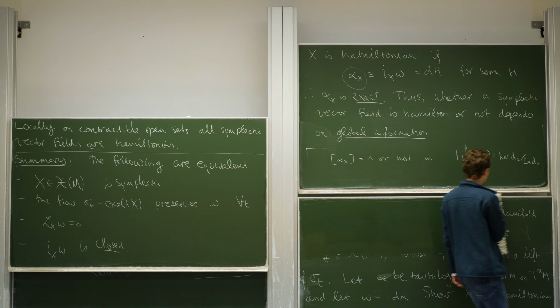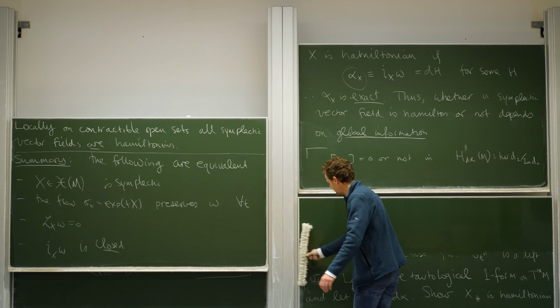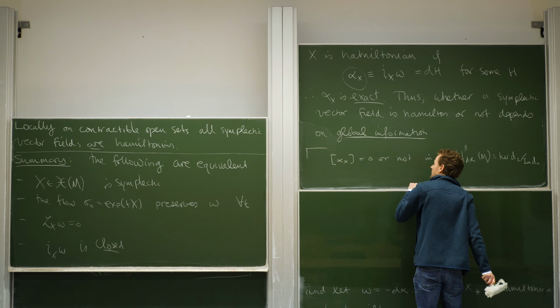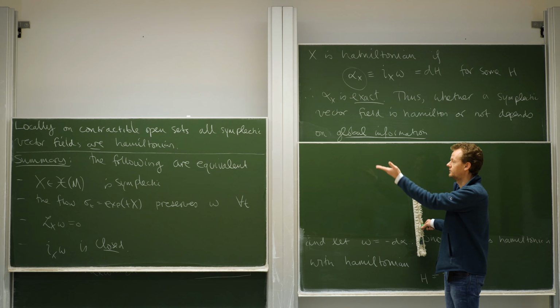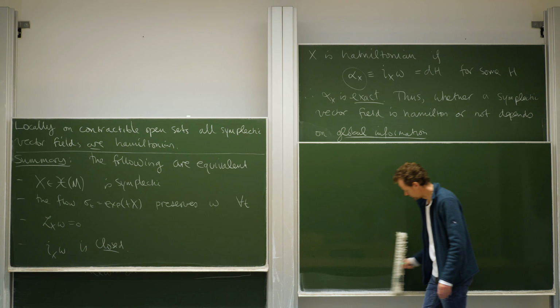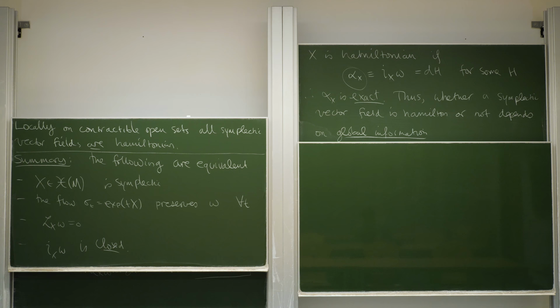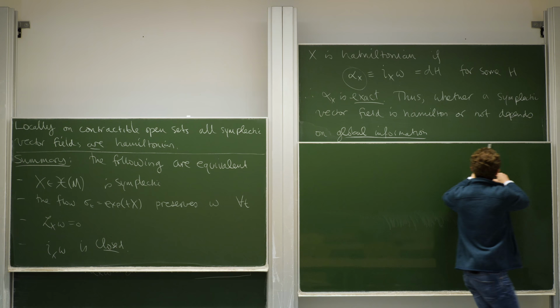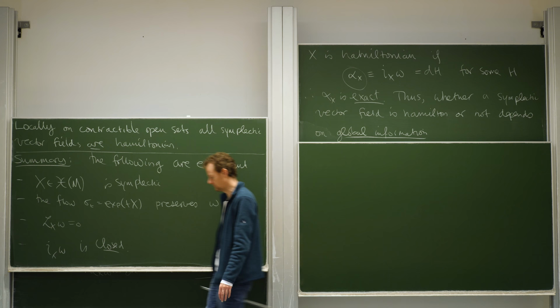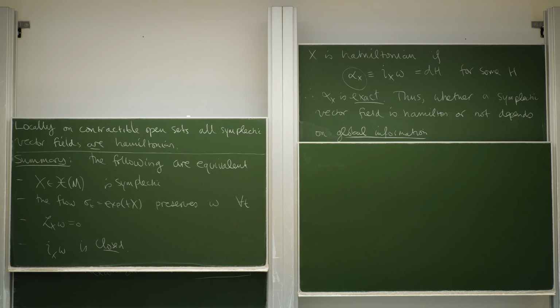Now I've been talking for the whole course about how symplectic geometry is a kind of vast generalization of classical mechanics. So if that's a true statement, if I haven't been lying to you, I better at least show how classical mechanics gives an instance of a Hamiltonian vector field on a symplectic manifold. Otherwise, I've been building Baroque theories with no relationship to the things they're meant to generalize. That would be a shame. And it would also be very misleading to define something with the name Hamiltonian if it didn't itself generalize Hamiltonian vector fields as you would get in classical mechanics.